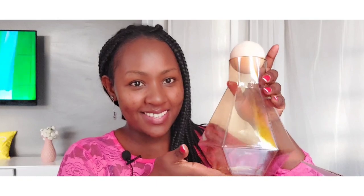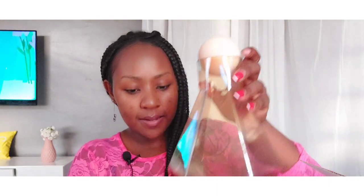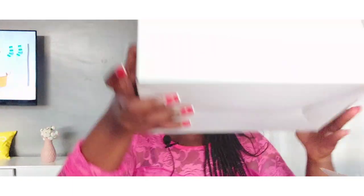It comes with this. So this one, you put it up here like that. It looks classy, my God. It looks like money. Looks like money. So look at that. This one is gorgeous. I bought myself this. I had to get myself this. Yeah, it's very pretty. So this is the decanter, and it also comes with a set of six glasses at 3,000.